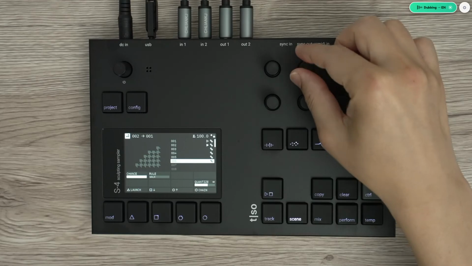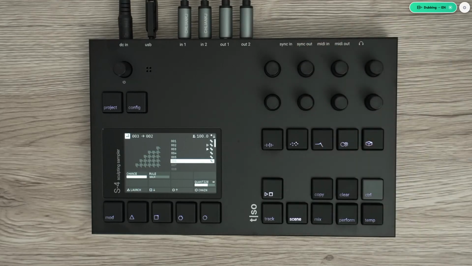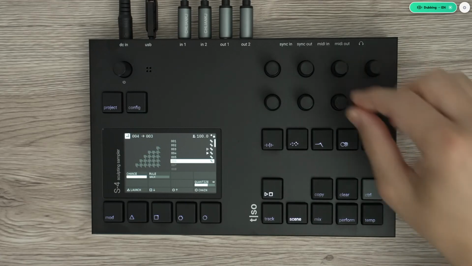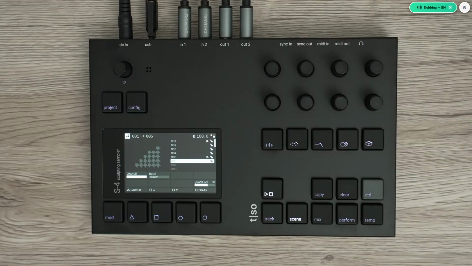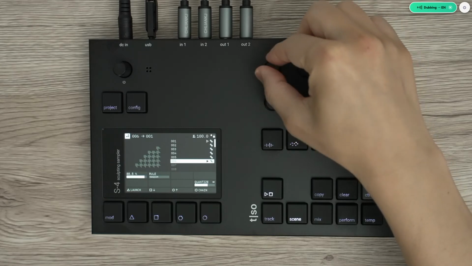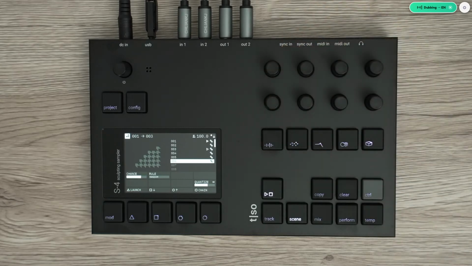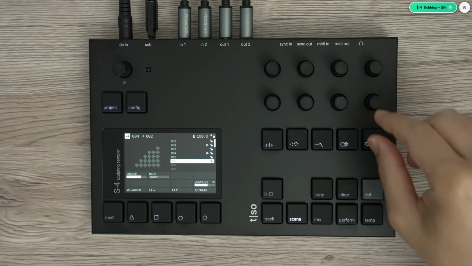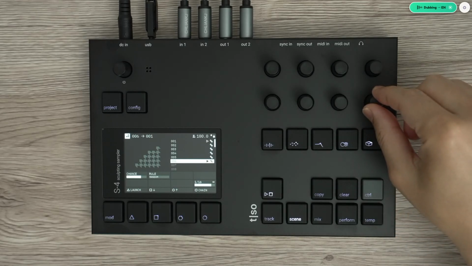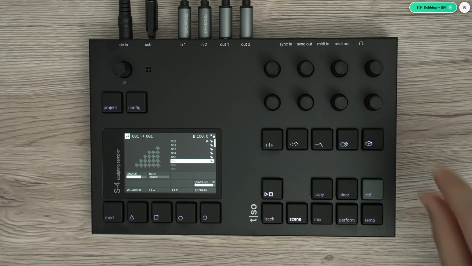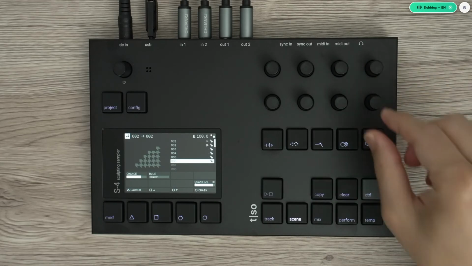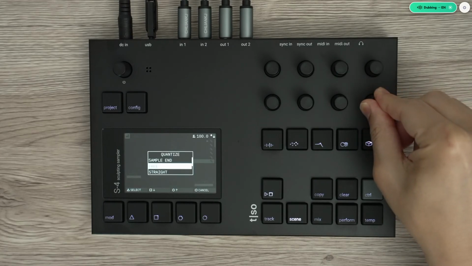Allow you to control how it works in more detail. You can also change the quantize parameter by turning the knob.